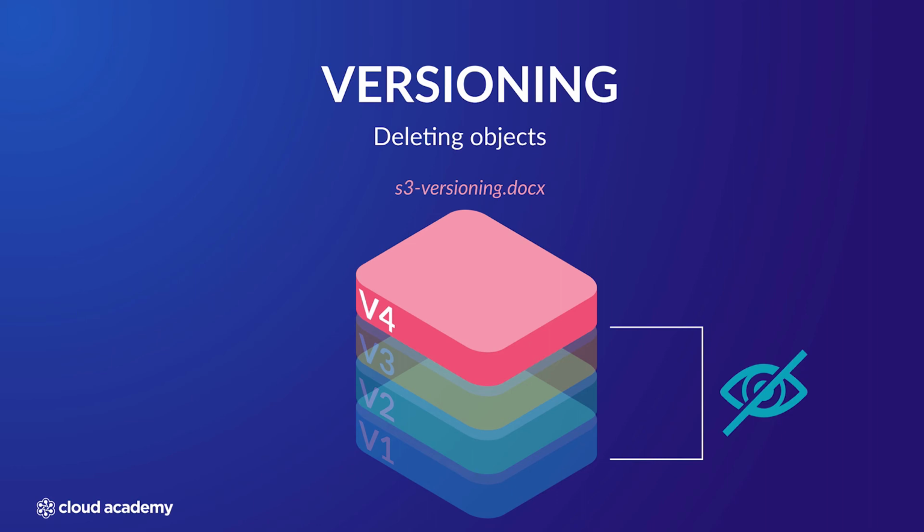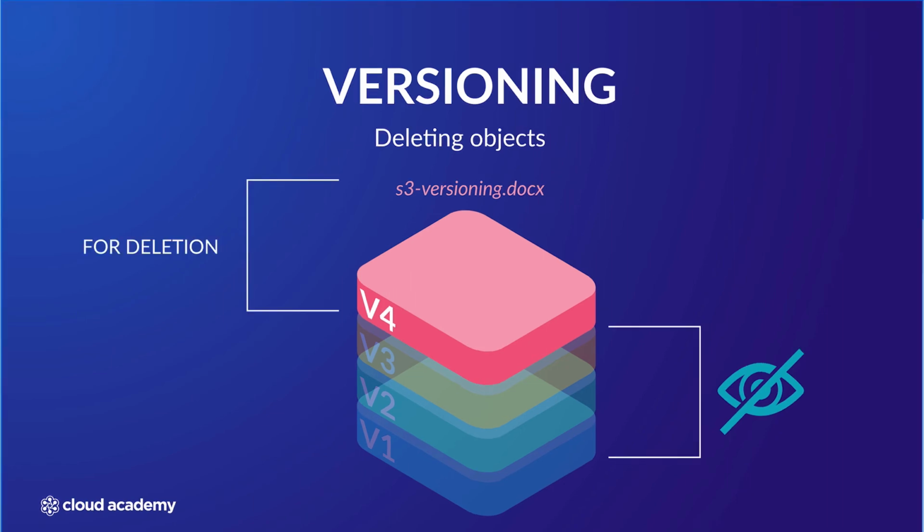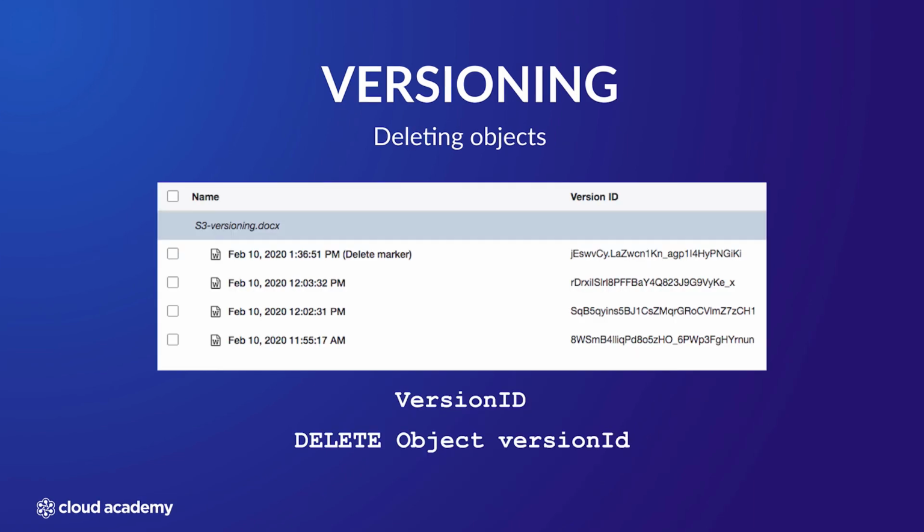Let's assume we have our same S3 versioning.docx file, and I choose to delete it from within the console. Assuming I was hiding the versions in the bucket, so I'm simply showing the current versions only, the object would be deleted and not visible in the bucket. However, the object has not actually been deleted. If I clicked on Show Versions, then I would see the following. Here we can see that we have our existing three versions, all with the same version IDs as expected. However, we now have a fourth version at the top, identified with a delete marker in brackets.